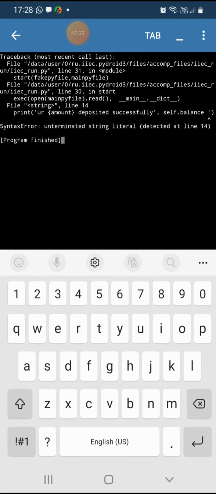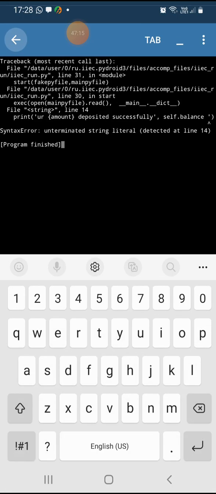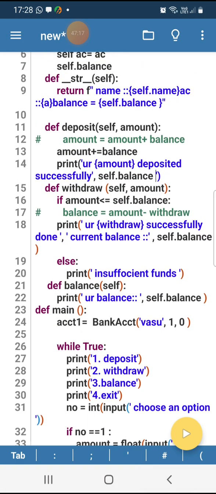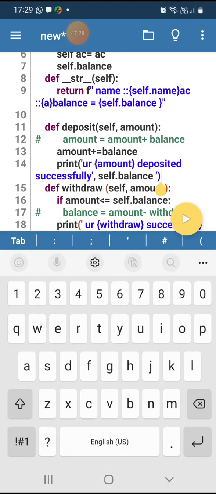Now run this code. Syntax error in line 14 again: print your amount deposited successfully, comma, self dot balance. This single quotation mark is not needed here.